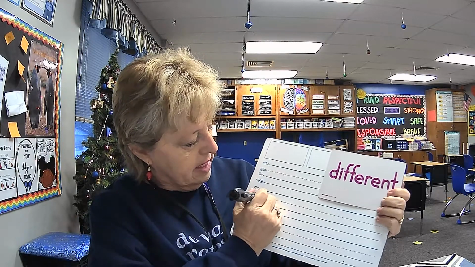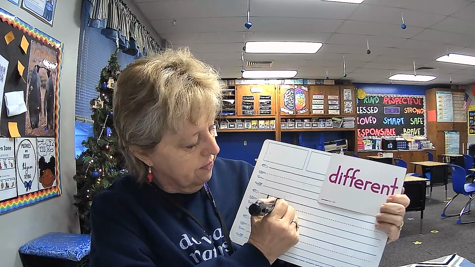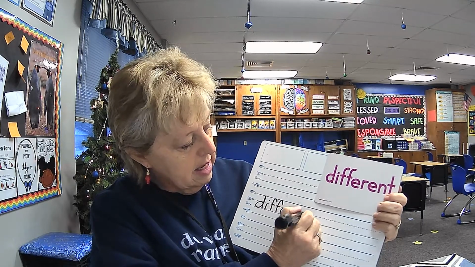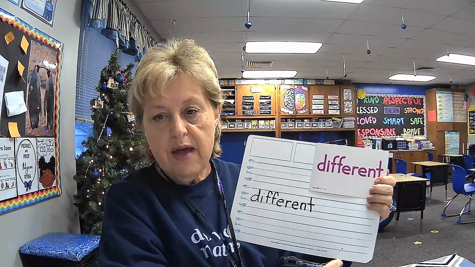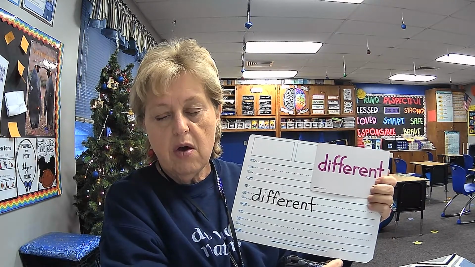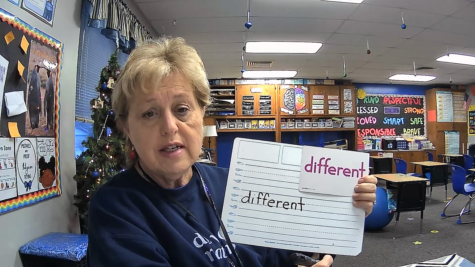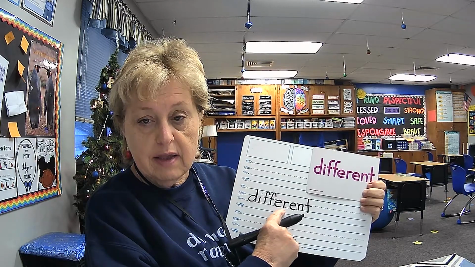Okay, here's our last word. Our last word for today, if I can find it. Oh, here it is. Different. This is a different kind of word. Okay, echo me. Different. First syllable, diff. Second syllable, rent. Different. D-I-F-F-E-R-E-N-T. Different. Now, we don't always say different, like I would like a different snack. We just say different. And we kind of glide right on past that ER.